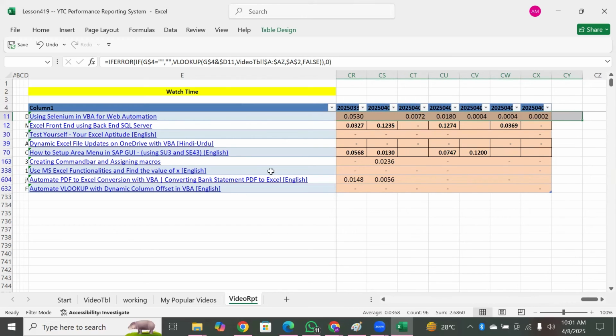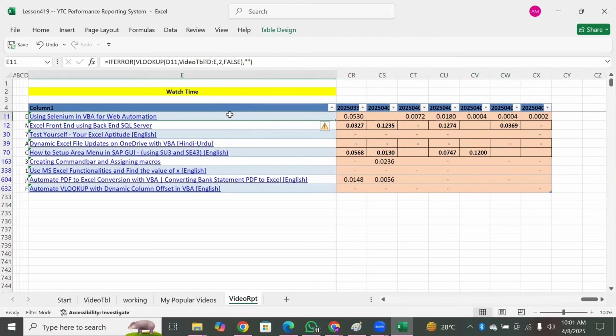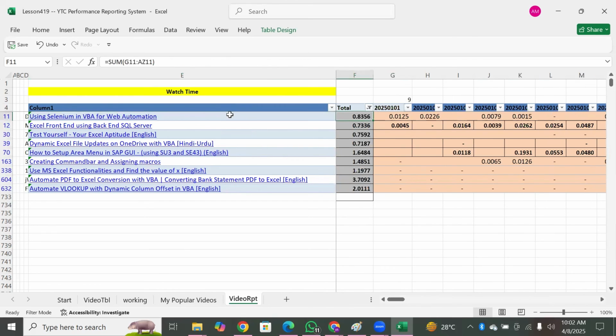So Selenium is an application which you have to download, but it gives you the ability to use VBA and do web automation, right? And using this, you can use WhatsApp groups as well to download from the web automatically, right? And we have shown you plenty of innovative ideas in it.